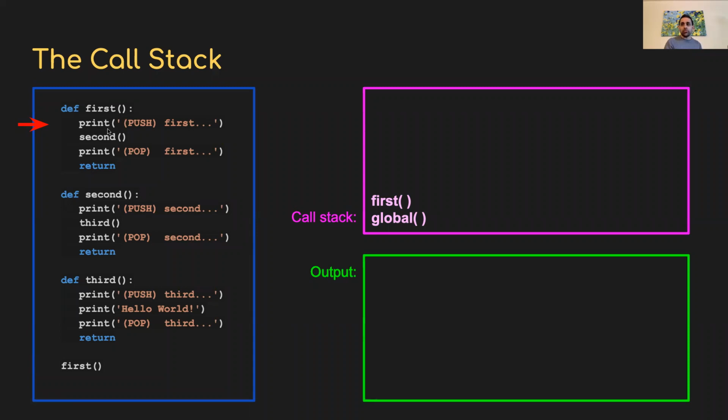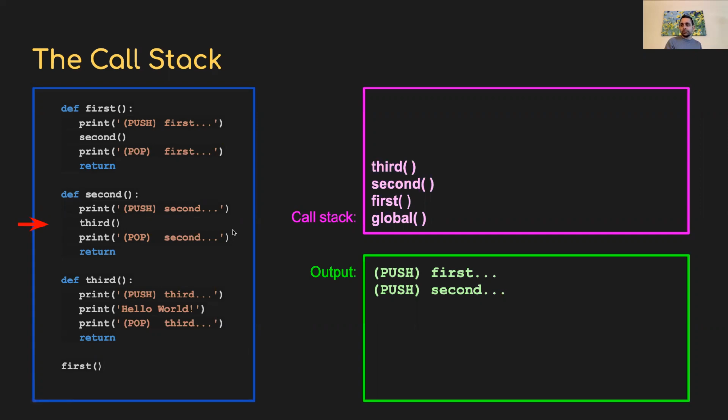We're actually calling a function, print, that takes in an input of a string. So we actually push the print function to our call stack, but the print simply takes in an input and then outputs it. That's a pretty trivial operation. So notice that print completes and adds something to the console or the output here. All right, so when we finish that line, we get to second, push that to the call stack. And then we actually get into that function. Again, nothing too complicated going on here, but notice we add the print statement because that's still a function that completes. So we pop that off.